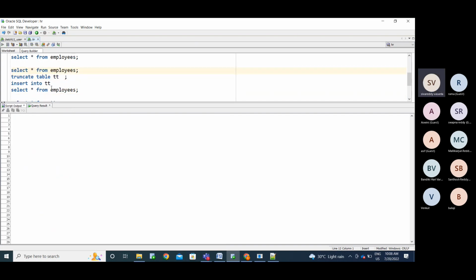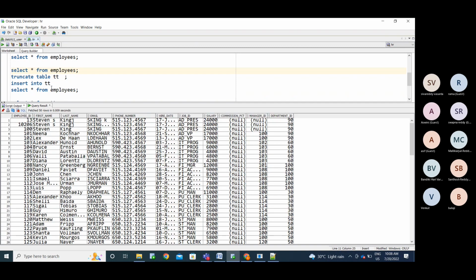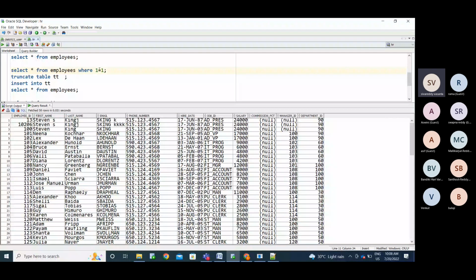Select star from employees. It is returning the data, right? Now if I mention select star from table name where 1 equals 1, you are getting the data because 1 equal to 1 is true. If you mention 1 equal to 2, it won't get any data because it's a false condition.